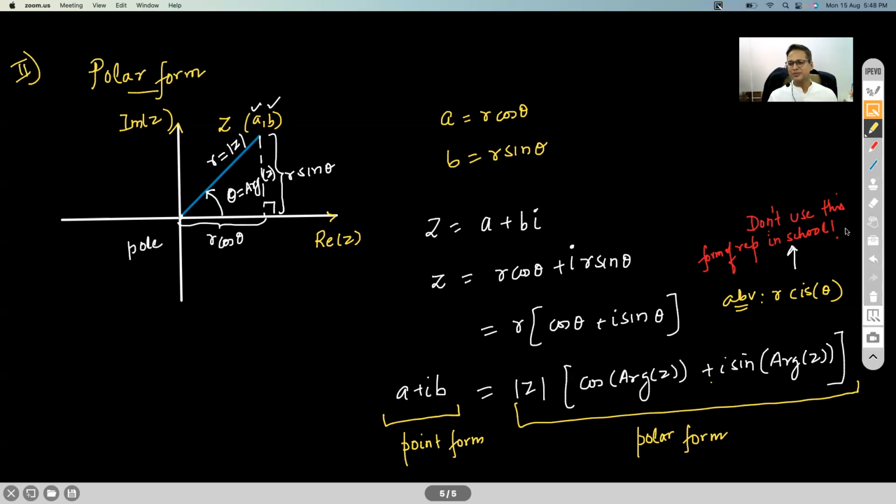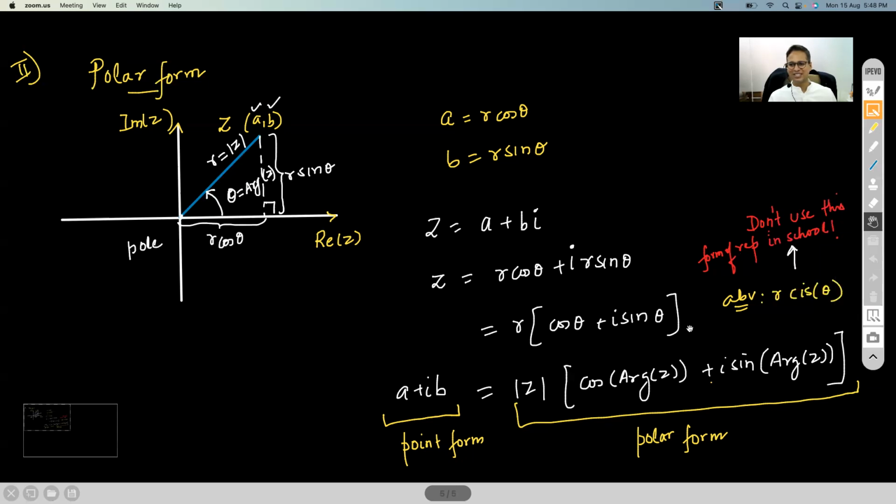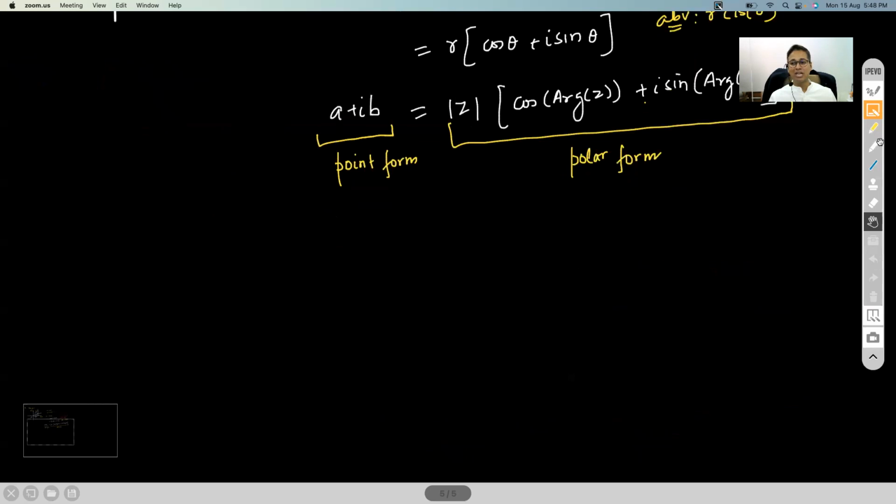Yeah. So I'm borrowing a polar coordinate system and I'm fitting that r of polar with our modulus z and theta of polar as my argument of z, to come to this particular form. So there's no problem borrowing from one concept to represent something else. Okay. So can we take a few questions where I would ask you to write down the polar form for some complex numbers? Let's take some questions.